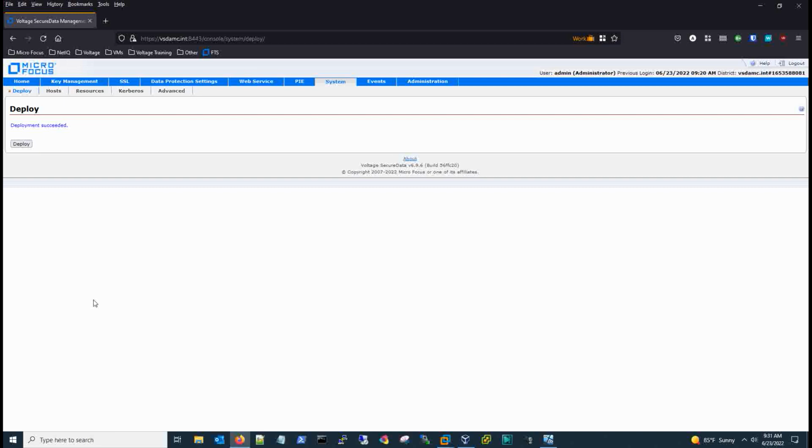So we can see the deployment was successful, which means that now the SSL certificate is installed on the appliance.